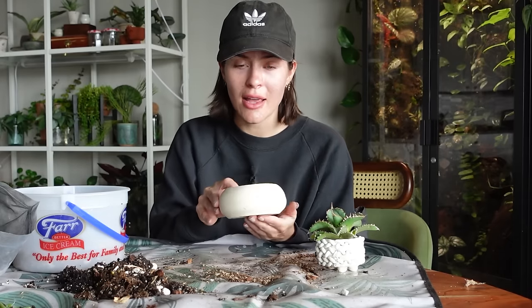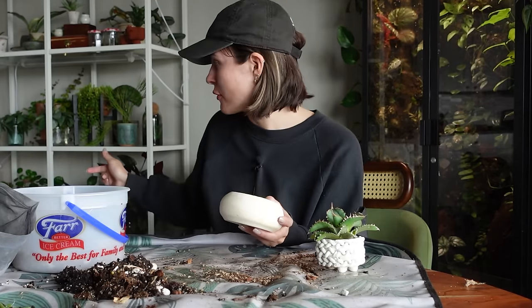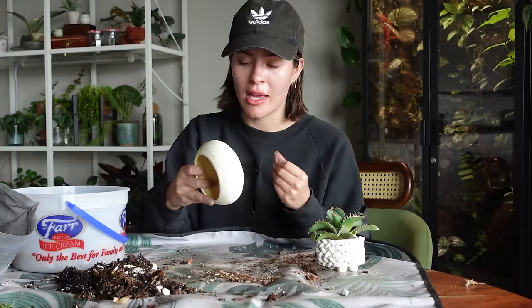And I prefer to thrift my planters, which, oh my gosh, that's the perfect segue into this plant because I recently thrifted this. It came in a set of two, so I have another one over here that I'll use for something else, but I'm pretty sure it's a candle holder thing that you set the candle in and light it, and then the wax burns into here as it melts. Anyway, I'm gonna use it for this agave.